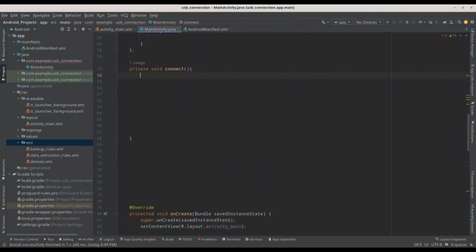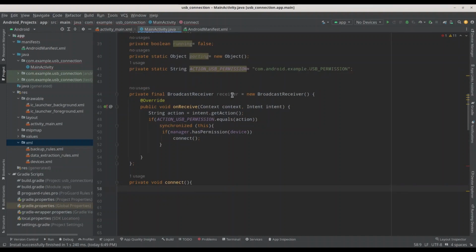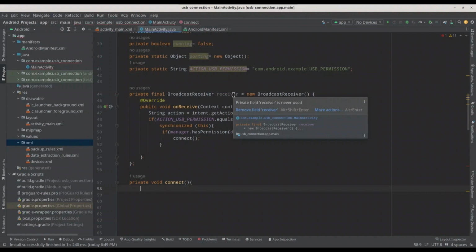But maybe it's better to do something else before we continue with this function. So as you know, with broadcast receiver, we are actually going to respond to permission request. But there is one more function that is really important in here. And that is function that is going to be executed the moment we attach or detach our USB device.